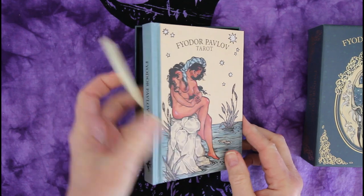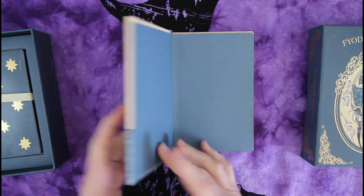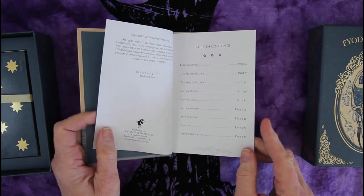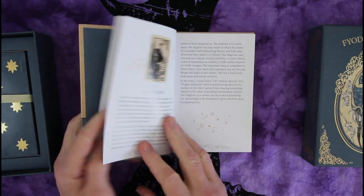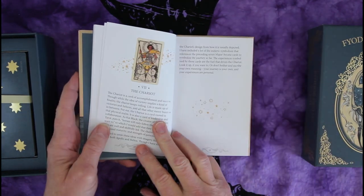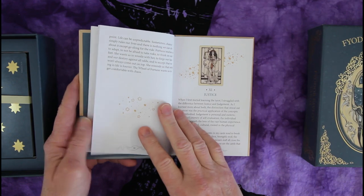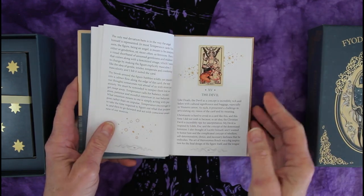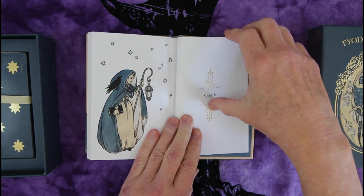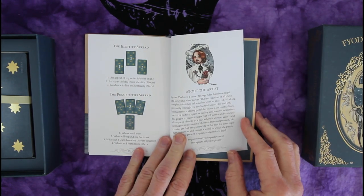So I just want to give you a better look at the book in better lighting. It's super nice. And it just dives right into a little intro, and then there is a lot of information in here on the creative process of each card and the interpretation and the meaning and the imagery. It's definitely a great book. Definitely helps with this deck too. And then a little bit on some spreads, and then about the artist.